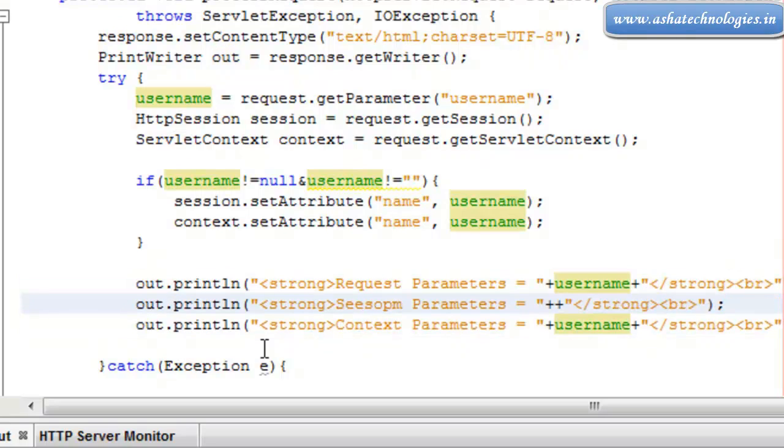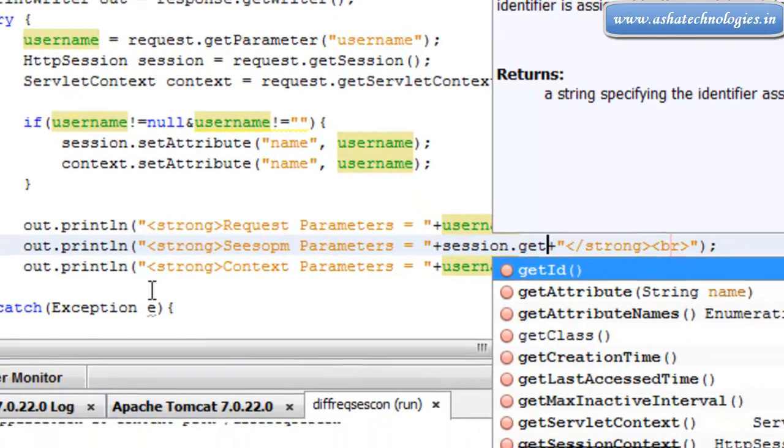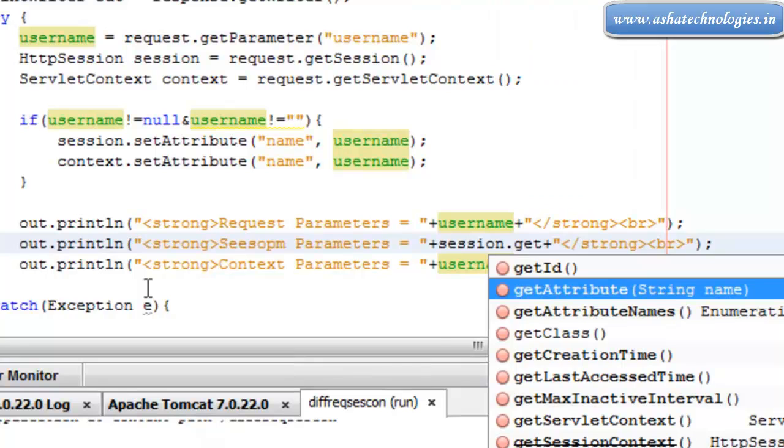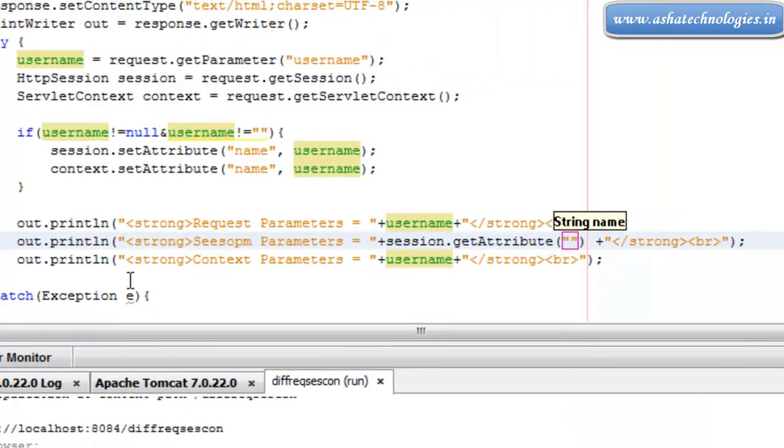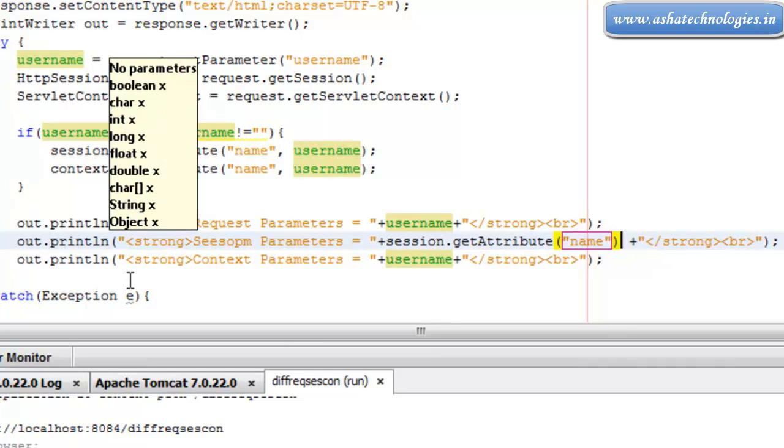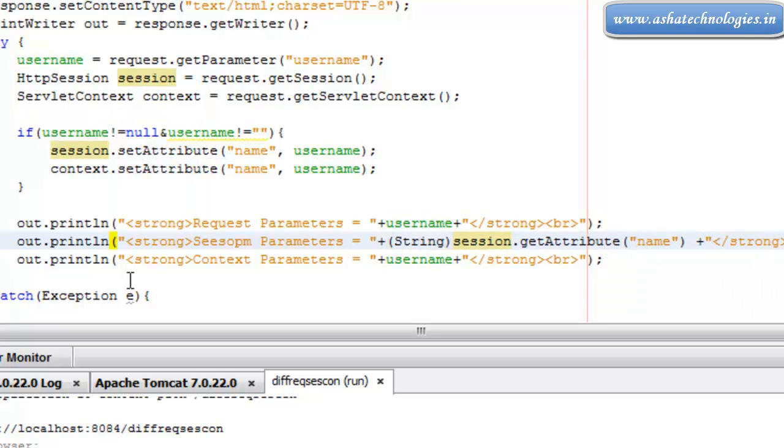The session parameter is supposed to be session dot get attribute. The attribute name is supposed to be name, and this has to be typecasted into string.